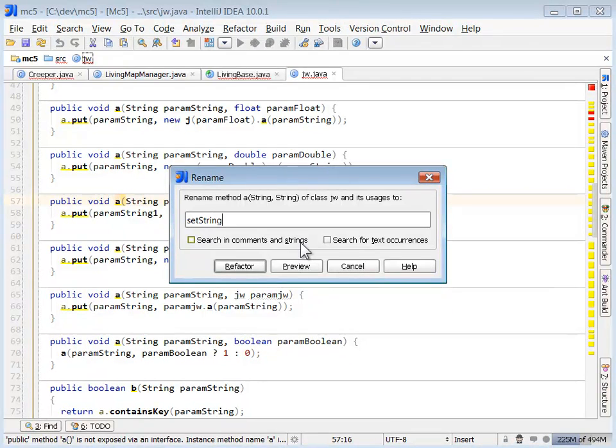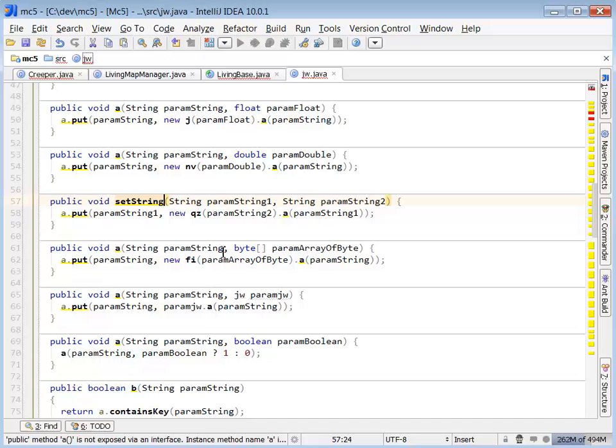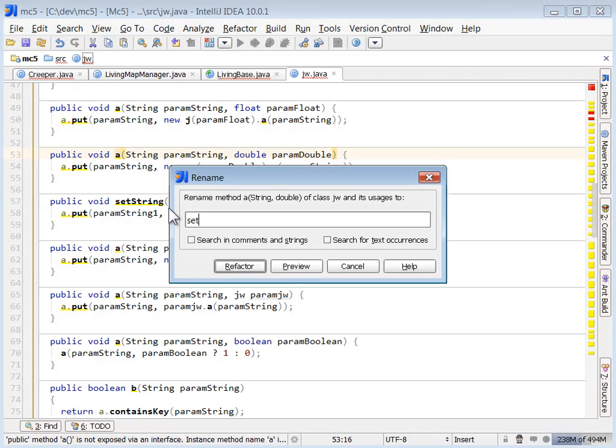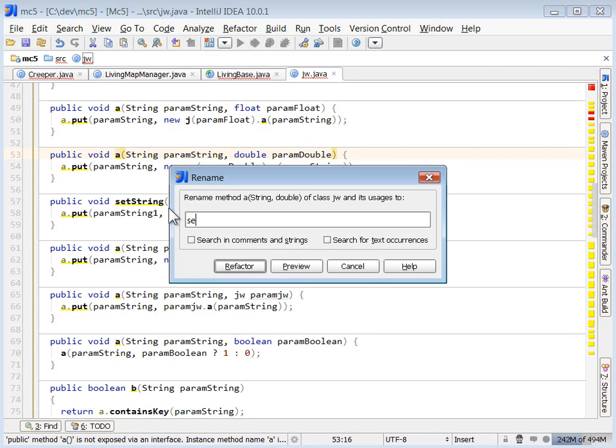Here I try to pick apart what's going on in this file. Now what I notice is all these methods are named A, and they all take a string, and then they all take a different type as their second parameter. Like one is a float, one's a double, this is a string. So this example, for example, sets some sort of a double value. So this class is like a settings class.